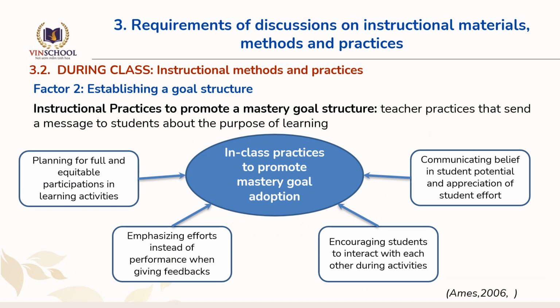Now, we will look at how to actually establish a goal structure that can facilitate a mastery goal orientation in our students. Goal structure is defined by Carol Ames of the University of Illinois as teacher practices that send a message to students about the purpose of learning, and mastery classroom goal structures communicate to students that the goal is to improve competence and master skills. This is often conveyed not just through formal lesson objectives and assessment schemes, but also through the instructional practices students experience, the messages they hear from teachers, students' perceptions of their teachers' beliefs, and whether the students' perceptions of teachers' beliefs and teachers' own beliefs are aligned.